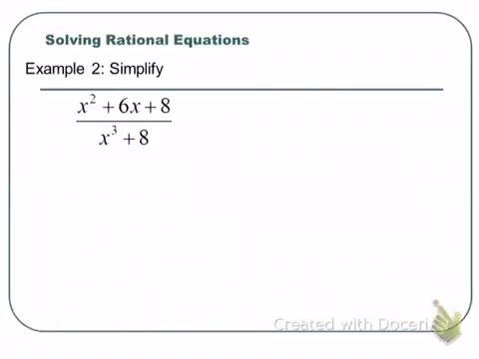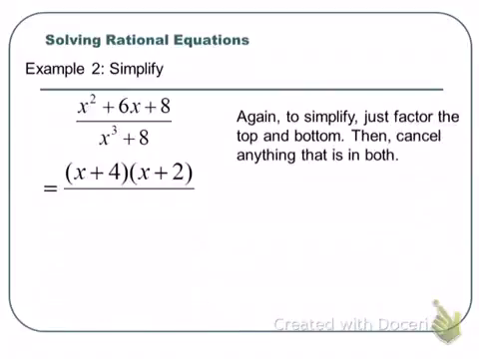What's the factorization of the numerator? x plus 4 times x plus 2. Correct, Jagger. Now, what is the bottom? It's 2 terms, right? How do you factor 2 terms? GCF, difference of squares, cubes, right? So this takes us into some different factoring. So what is the factorization of x cubed plus 8? x plus 2 times x squared minus 2x plus 4.